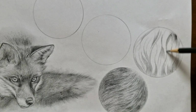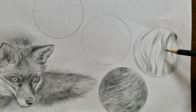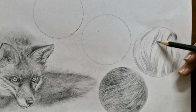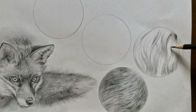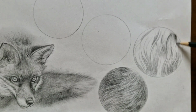Now, after darkening the hairs in the lower layers, I start to shade the upper hair clumps by creating thin and smooth lines. These shadows should have a lighter value than the previous ones. I may not fill all parts of a strand of hair. I leave some parts empty so that I can give it a shiny effect in the next step. I fill in the places that I missed in the previous step, and I'm still putting the initial layer of my work with the HB pencil so that I can cover the surface of the paper to some extent.